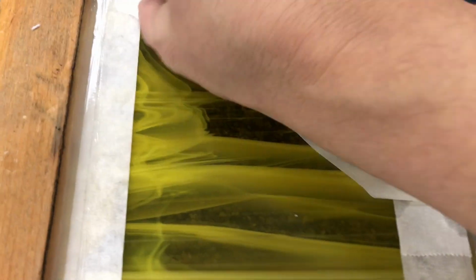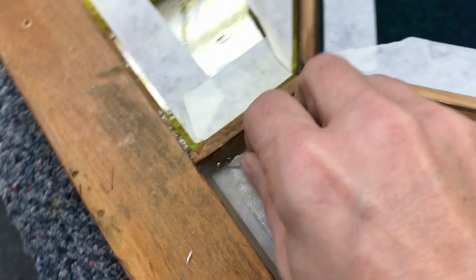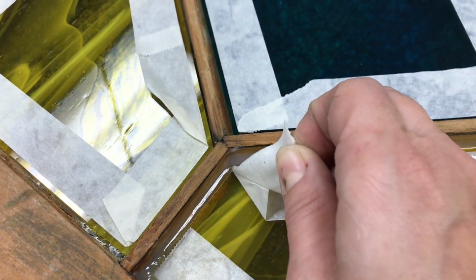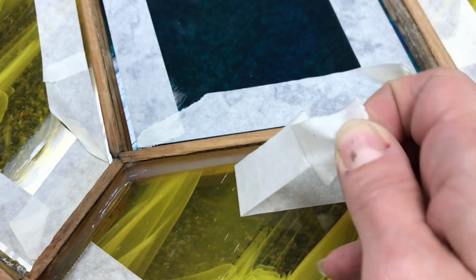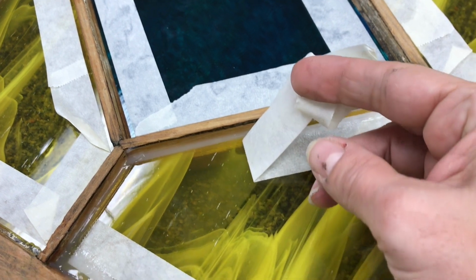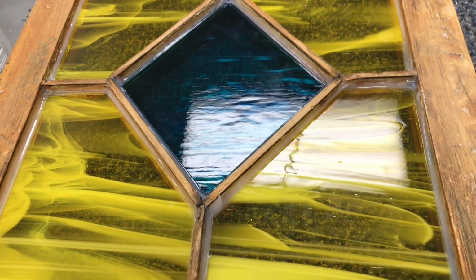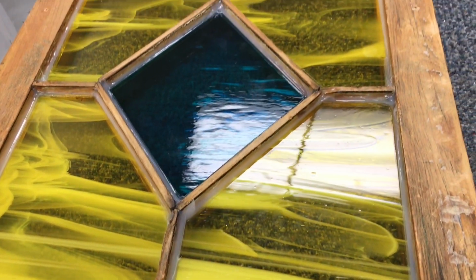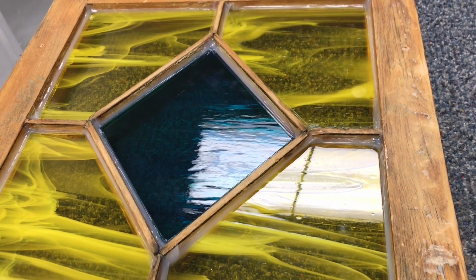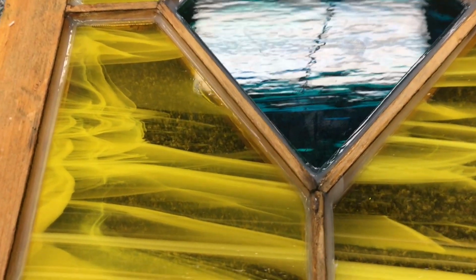Okay, and then I'll very carefully peel off the tape while it's wet. Might be a two-handed project. You might need to hold down your glass with one hand and keep the tape from landing on your glass with the other. So I'm going to finish this up, and then I'll show you guys what it looks like when it's done. Okay, all the silicone is in and all the tape removed. Like I said, you want to do that while it's wet, otherwise it tends to lift your silicone and leave you a raised edge. Now it's soft enough that it will fall, and everything is sealed.